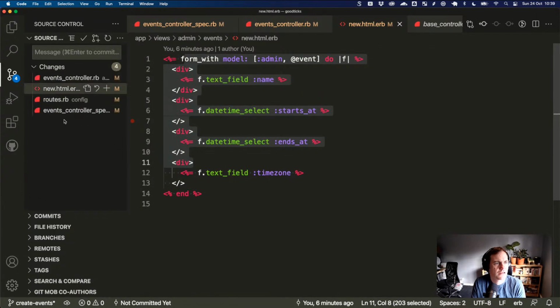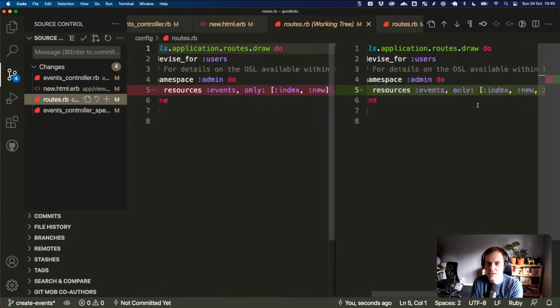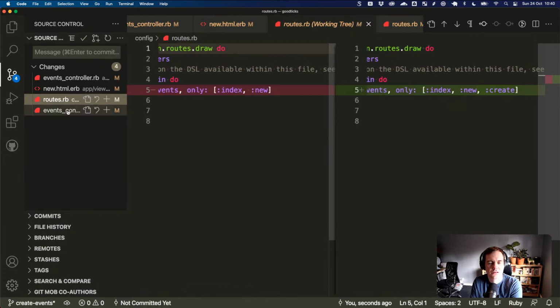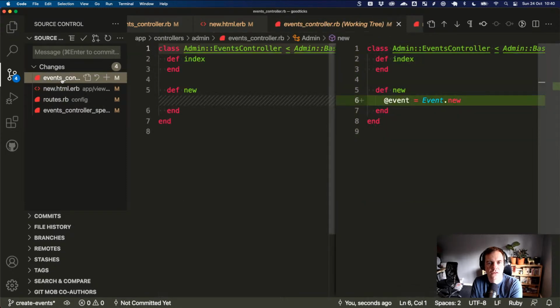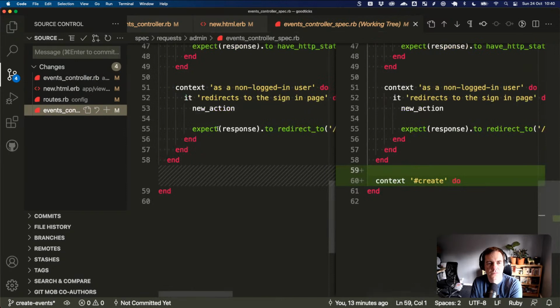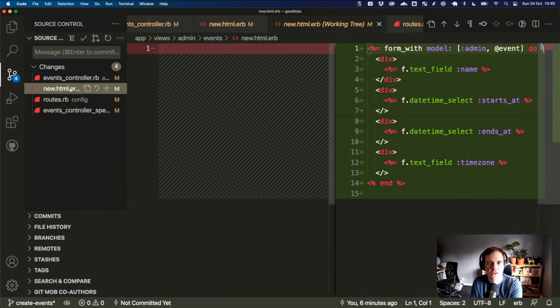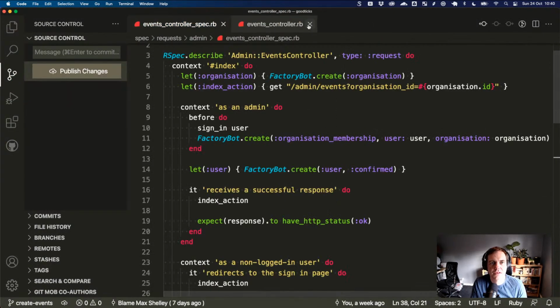What have we got in our... Yeah, we've kind of got this ability to... We've added create... Oh, because it needed a path to go to. And we added something in here. Okay, this was just an example. I don't think we actually need any of this stuff. Name, starts at, ends at, and time zone can all go. We can do all this again in view component. That was just to show our workings. That can all go. Just a bit of quick work.